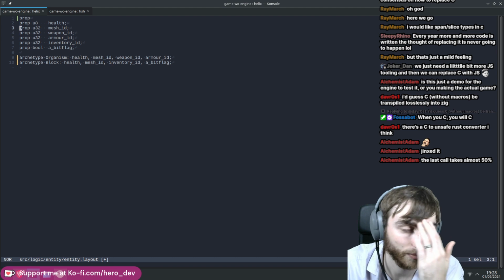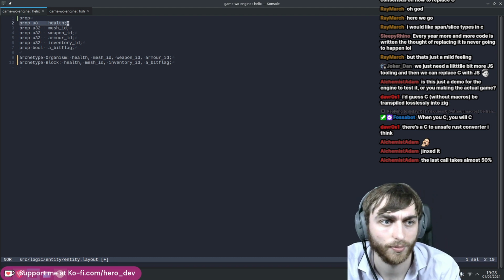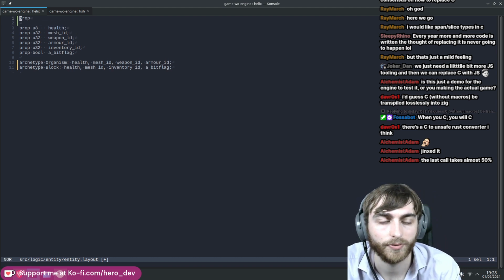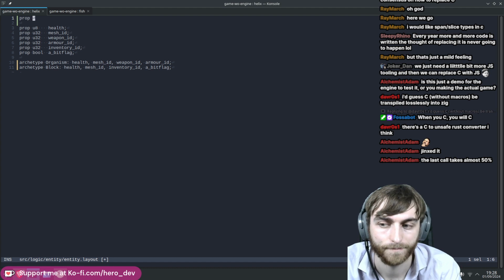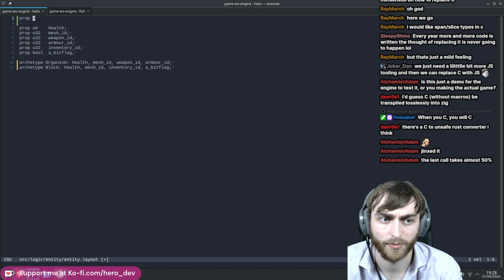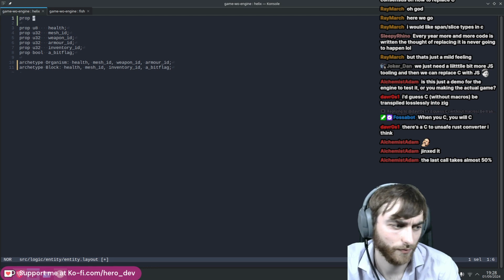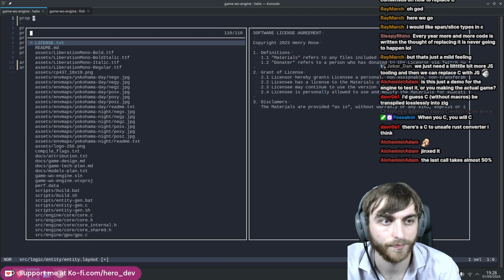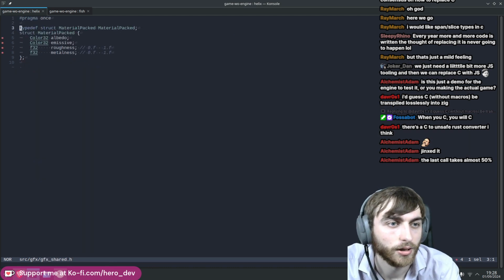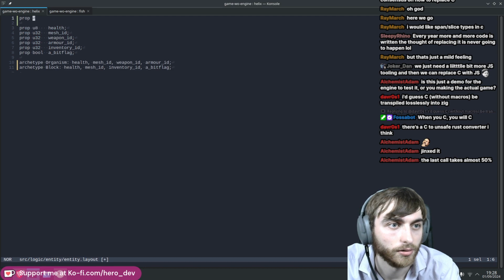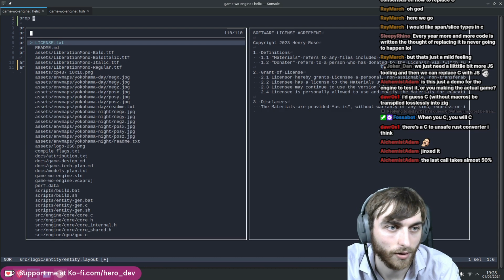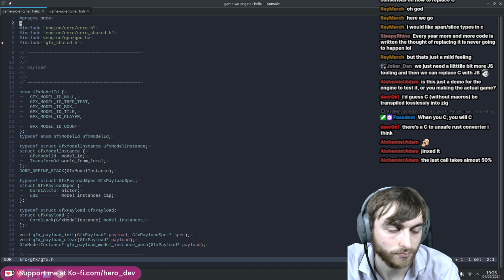So in terms of components, or properties, they definitely both want to be able to be rendered. So for now there's that model enum. I think it's in graphics shared. No, it's in graphics.h. Yeah, graphics model ID.